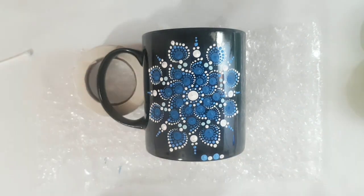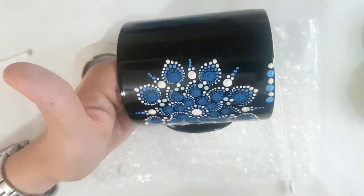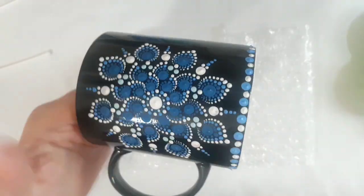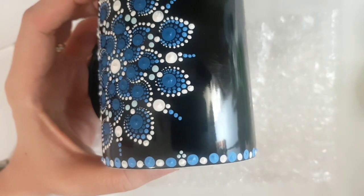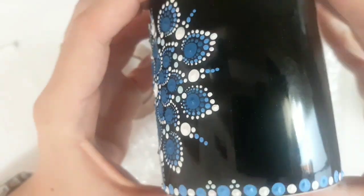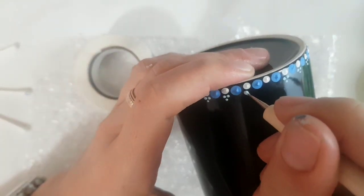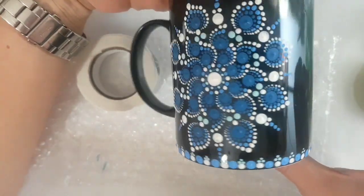I'm not going to paint the top of the mug where you drink — they say it's safe, but I just want to make sure I'm not touching paint while drinking. When ready, I place three tiny dots on top of the white with manicure stylus number two. This time I'm not going to use any top dots — I'll just leave it like this. Now our mug is ready to bake after 24 hours.